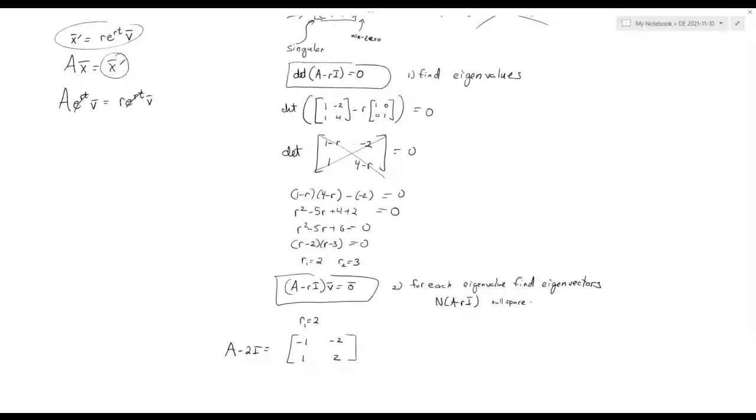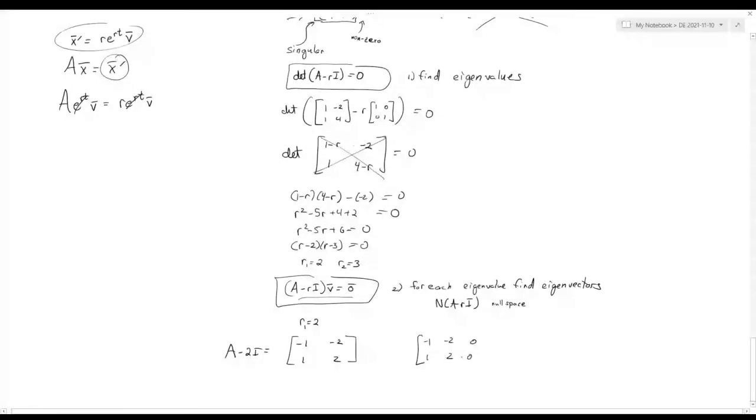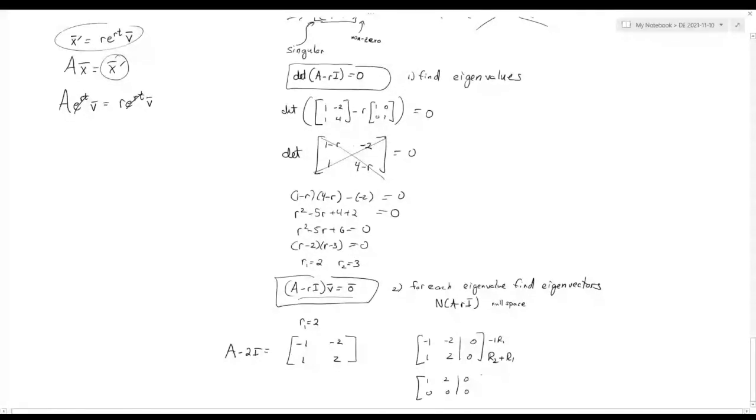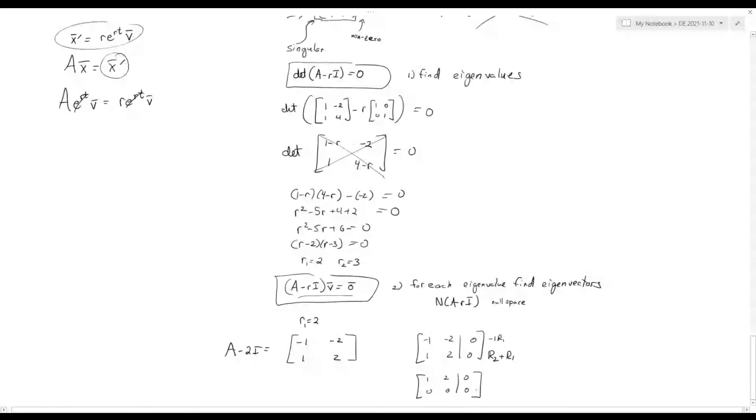So we want to solve this equation, so what we could do is augment our matrix with the 0 column on the right-hand side and row reduce. Now, why is it that I'm always guaranteed to get at least one row of zeros? If we didn't, we would get a full set of pivots, which would mean that your matrix is invertible. But by design, by choice of r, we wanted a matrix which is not invertible, so we better get at least one row of zeros when we row reduce.